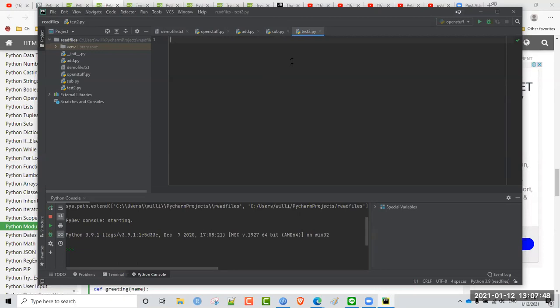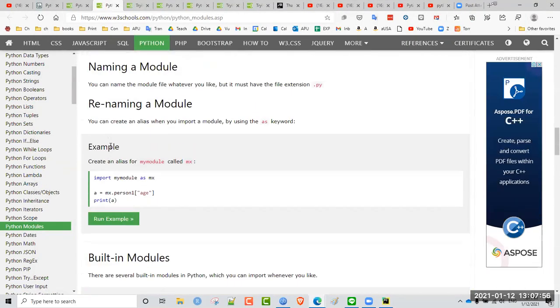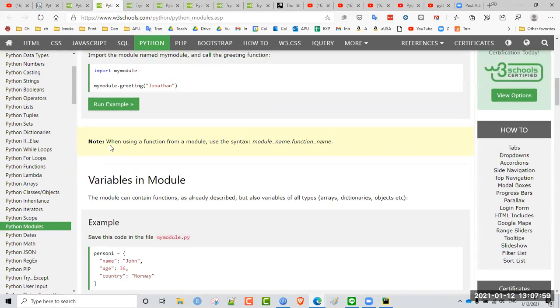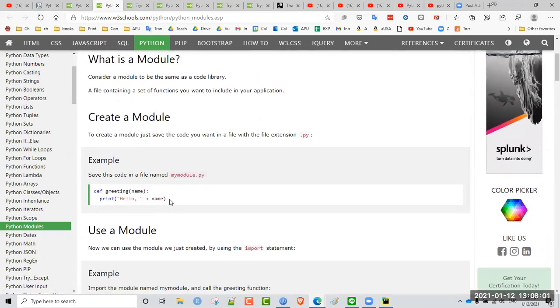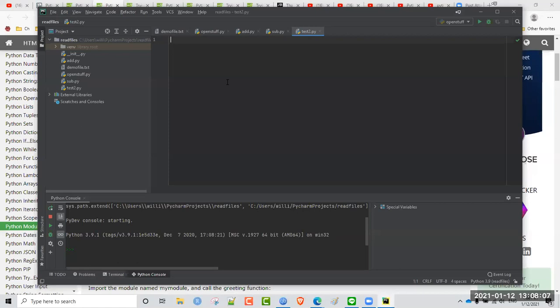So I could take this and just put it in there.